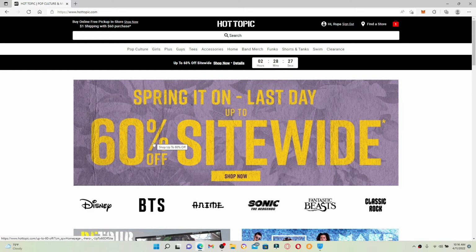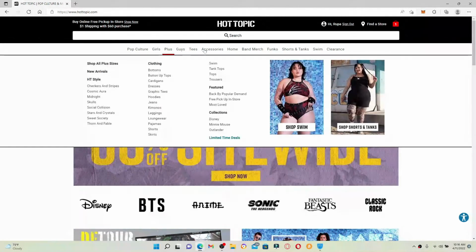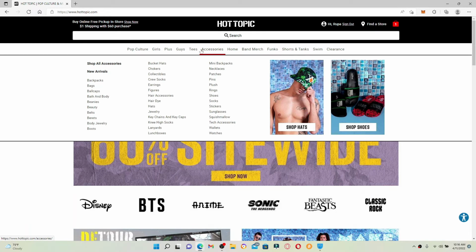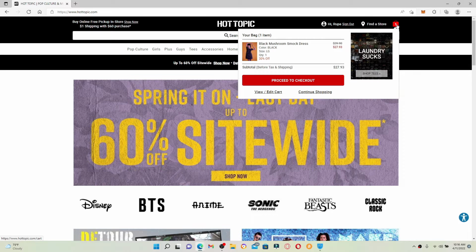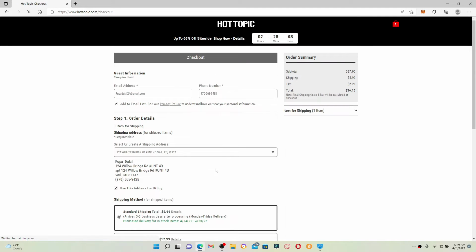In order to redeem your gift card, you can go ahead and choose a product that you'd like to shop and add the product in your shopping bag. Once you've done that, go to your shopping bag icon in the upper right hand corner, and if you mouse over to that, you'll see a pop-up appearing. Click on Proceed to check out in the pop-up, and in the checkout page, go ahead and enter your information needed.